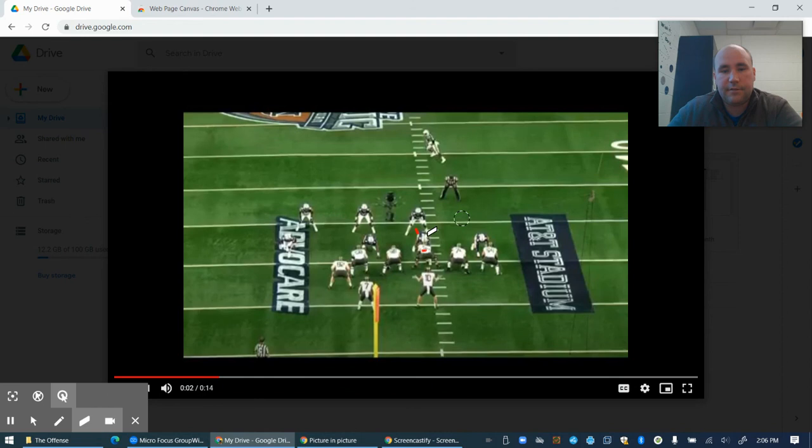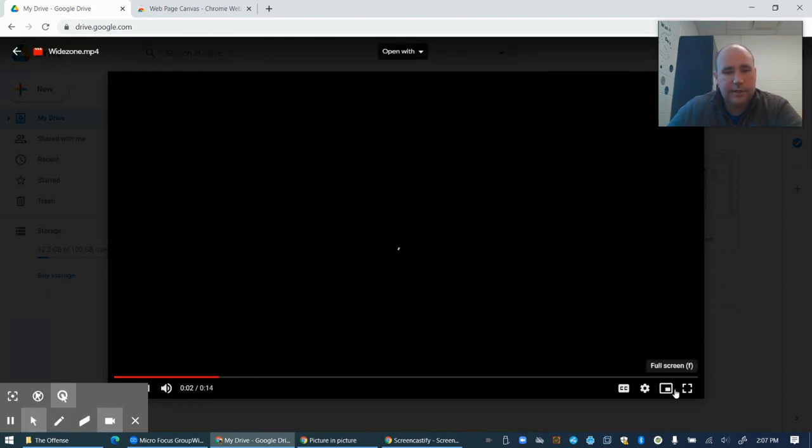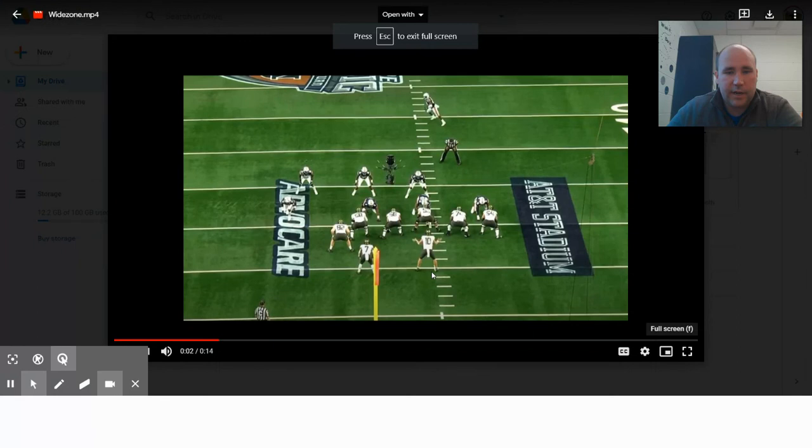I think that the offense has a number advantage for the wide zone play. But again, they have a numbers advantage for the wide zone play. They do not have a numbers advantage for an inside run. Okay? They just don't. And again, that's why you want to pair these together. And if you're running inside zone, you should be running outside zone and vice versa. All right, so let's see how this plays out versus this tight front.